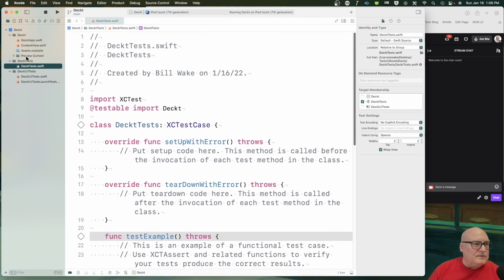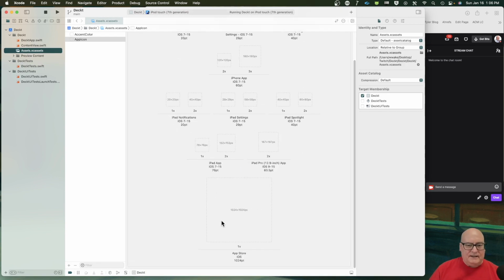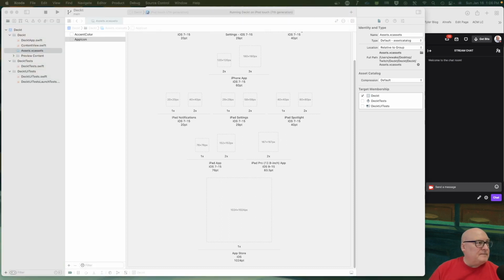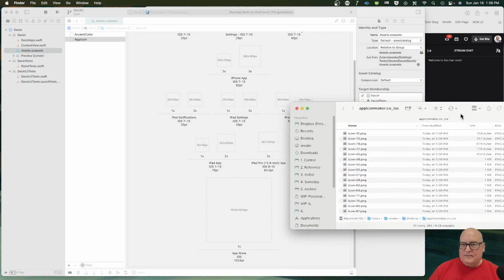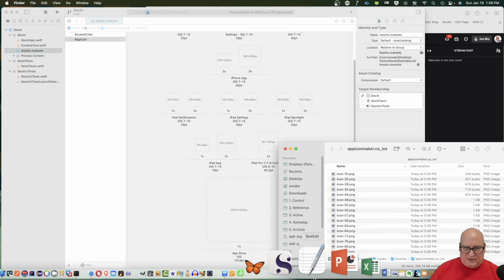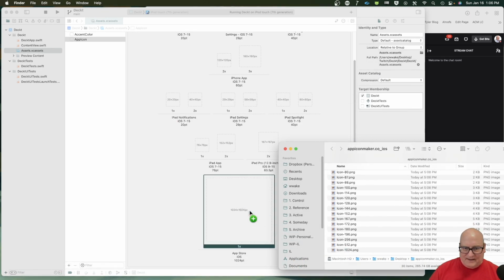And assets. Okay. So I think to get an icon, I can drop these in here. All right. So I took that picture. I went to this icon maker site. Let me see if I can find, I had a folder where I pulled them back. Here we go. Okay, appiconmaker.co. All right. And I think all I have to do is drag the corresponding picture to the corresponding slot. Okay. Yeah.